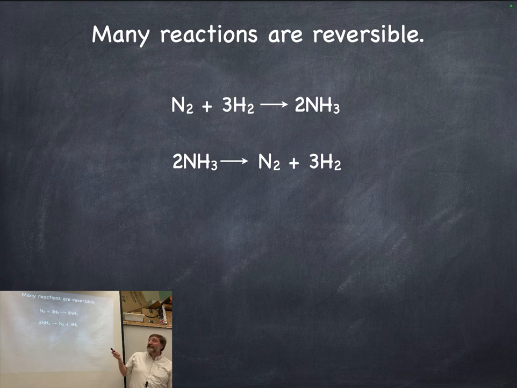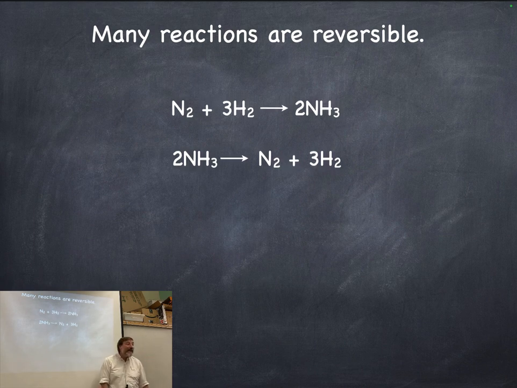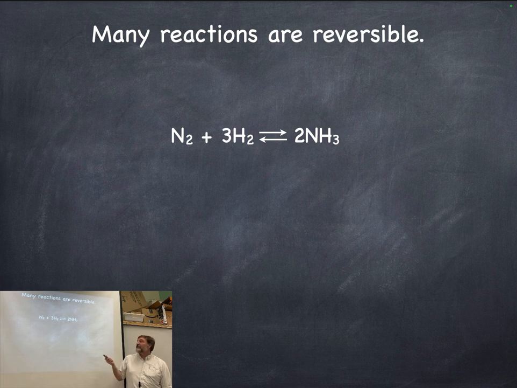Instead of representing them as two separate reactions, we combine them and use this fancy double arrow setup. When you see this double arrow, and we've seen it in worksheets and problems, it's just shown up a couple of times and we've basically ignored it. It's no longer ignorable. Now we need to learn how to deal with it both conceptually and mathematically. We're going to have to take care of it.